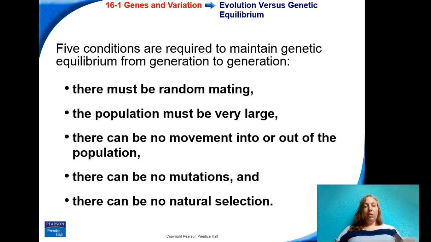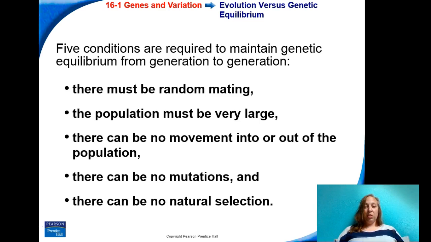So realistically, if we start going through these and thinking about this, is it possible? The answer is not really, because what does random mating mean? That means that they're not picking particular organisms to mate with. Instead, it is random. Does that happen? Well, not really, because we've already talked about the fact that even in nature we have natural selection occurring, and that natural selection is the idea that organisms pick those that are the best fit for their environment, and that's the changes we see in population. That's the change we're seeing in genetics.